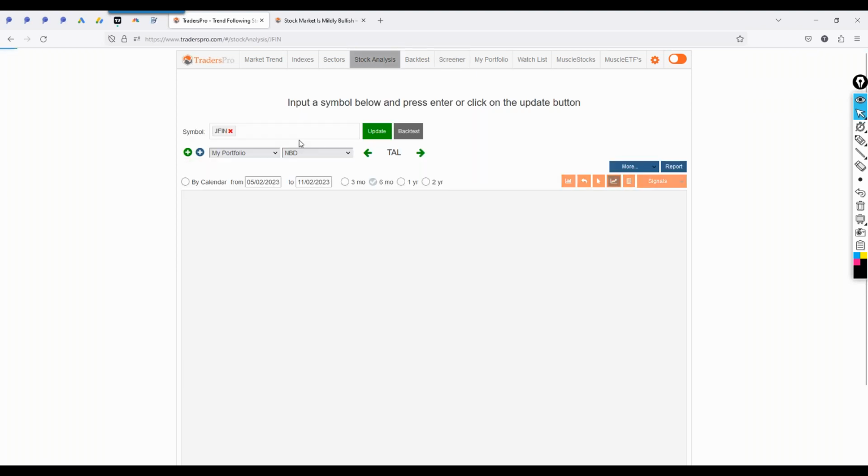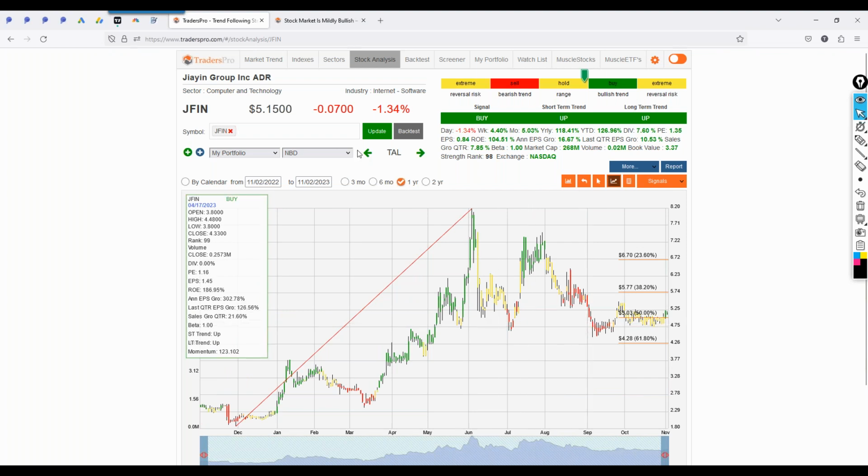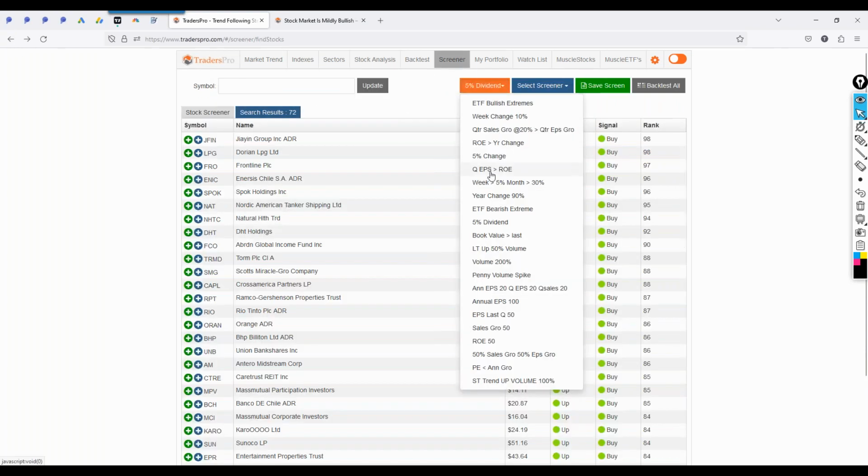So these are new buy signals, and they have high dividends. So this maybe is not the greatest example, although that's not too bad, just extremely volatile in a retracement, but it does have a nice dividend, up 7%. So as you're looking for different criteria to implement into your new buy, ideally you want to add it on a new buy, but you can have other criteria to that.